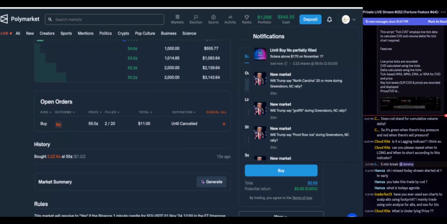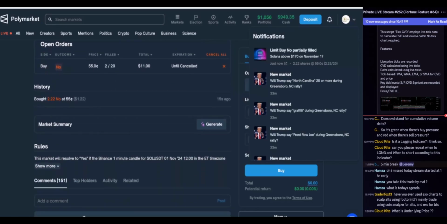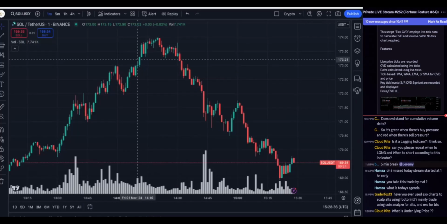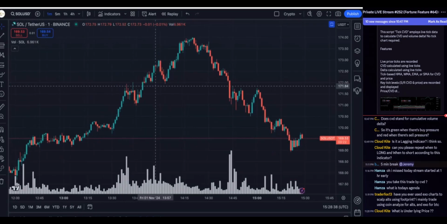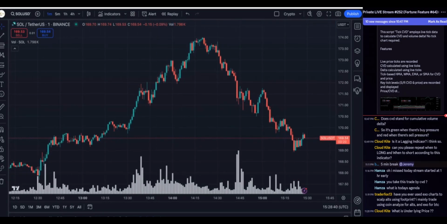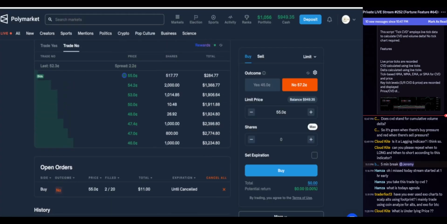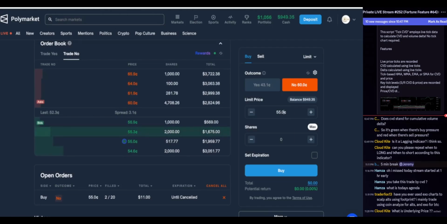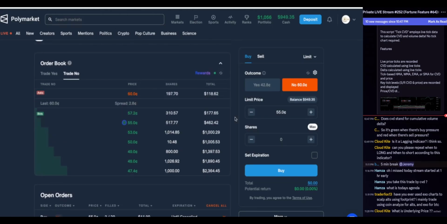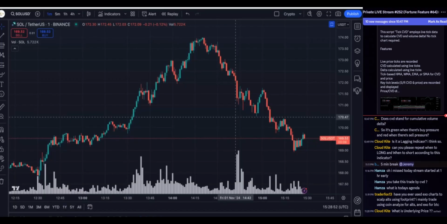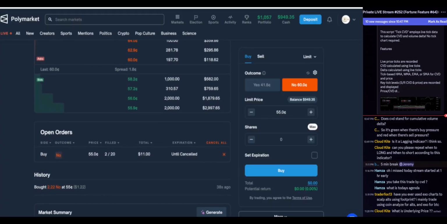Yeah, CloudKite, the underlying price is Binance Solana USDT. This is the market that I've been analyzing right here, as you can see. Okay. Wild, wild market, though. So looks like everyone else is putting their order at 55 as well. Of course, if price shoots up, I'm going to have to cancel my order because it would be stupid to hold it if price is above 169.9. But so far we're in a good position. I like where we're at. We bought a few shares of this.